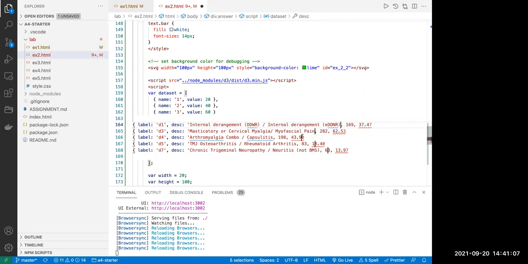Okay, let me reset this. Okay, so this is the frequency. Let me move the zoom window out of the way. Okay.